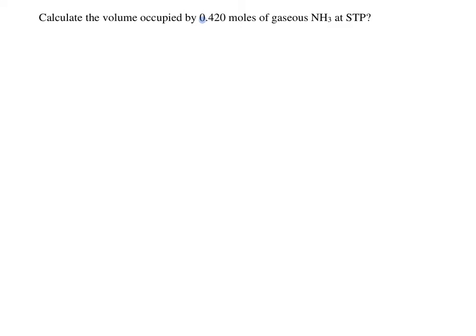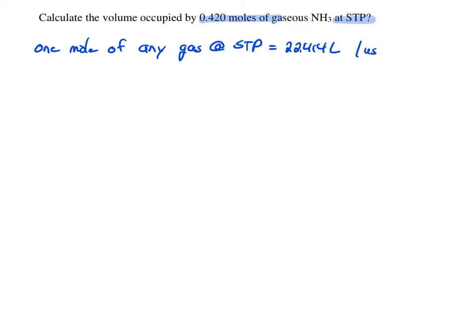We're asked for the quantity of some given amount of gas at STP. And the useful factoid here is that 1 mole of any gas at STP has the same volume. And that volume is 22.414 liters. This is a useful factoid that's going to save us time on some exams.